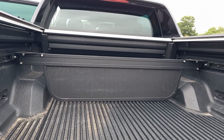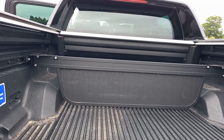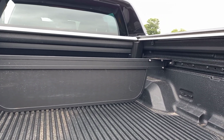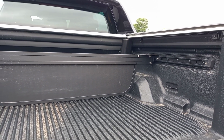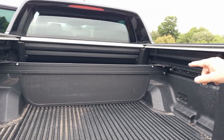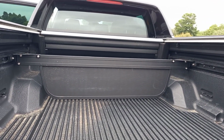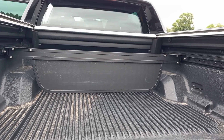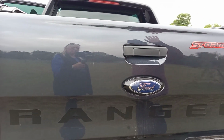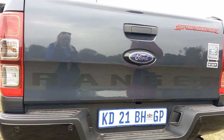You can see it. Now this has its pros and cons in the same way that the roller shutter has pros and cons. It's very useful if you want to separate items, especially sports kit or things like that, remembering the lifestyle aspect. So keep that in mind. But it does limit if you're trying to put a load on the back. Between that load divider and the roller shutter, which of course limits your height of the load you can carry, you've got to keep that in mind if you're going to use this for any level of working. But you just pop that closed. Of course, you've got reverse cameras, you've got tow bars, you've got all these things as standard and very much as you'd expect.